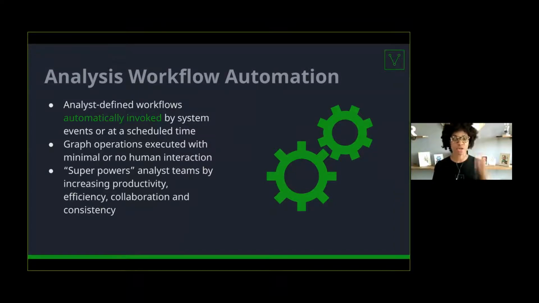So as an analyst, there are usually a common set of tasks that we often perform when we want to analyze a certain type of data. So if I want to investigate a domain or do some malware clustering, there's a natural progression usually associated with that type of analysis. Whether consciously or subconsciously, I have a set of predefined workflows that I use to analyze that data. So if I want to analyze a domain, for example, maybe I'm going to pull in some whois data or some active or passive DNS data, maybe some sandbox execution data, and then reason over it and pivot through the graph to identify certain connections.